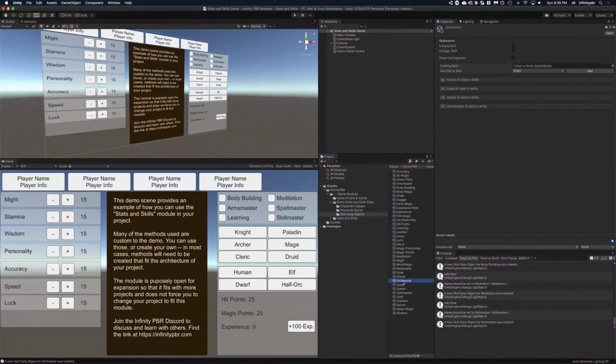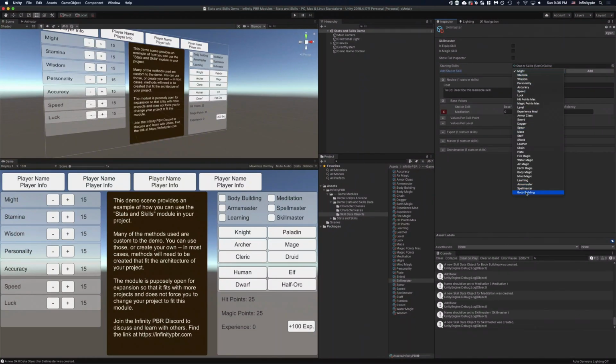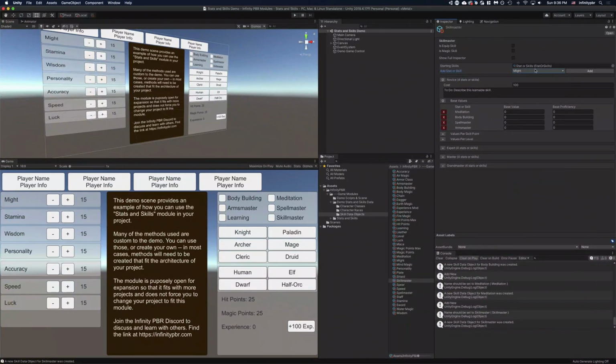And then let's check out some of the other ones. Let's see, we have Skill Master. Skill Master is an interesting one because I'm going to say that it boosts all the other learnable skills, the non-weapon skills, etc. So we're going to add, and I'll expand this list so we can see them as they get added, meditation and bodybuilding and Spell Master. You can see they get dropped off of this list as they get added there, and also learning. Now, because I've added all of these, we've got this base value here.